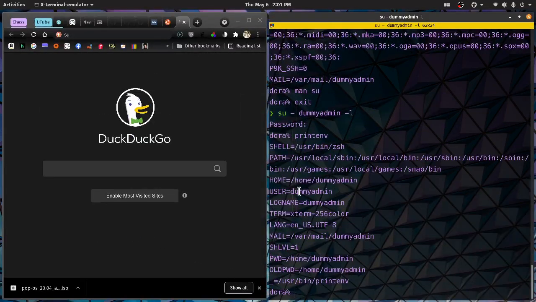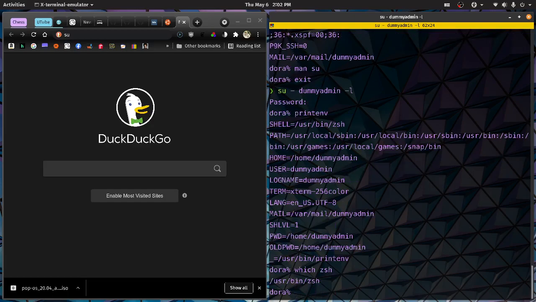So I set up this user called dummy admin, and I have just done a sudo apt install zsh. I'm not going to do that again. It's already been done here. If I do a which zsh, it's going to show me /usr/bin/zsh.